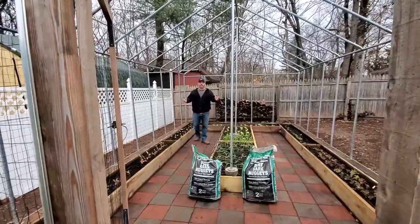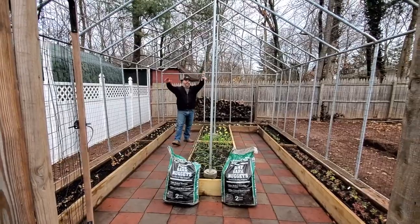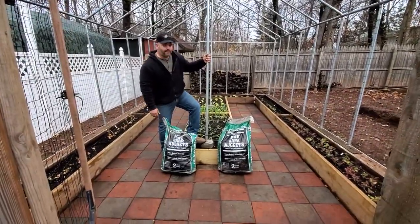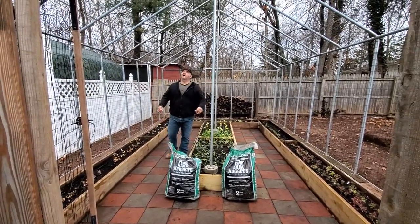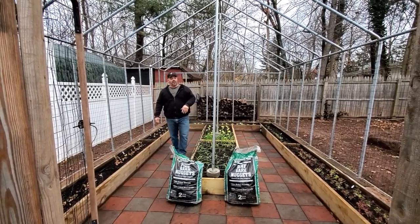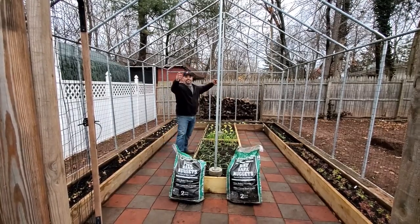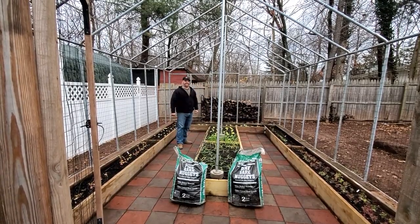As you can see, it's pretty spacious in here. That high peak roof gives us a lot of air up here. I think we have about 13 feet to the highest point. We actually added these columns on these concrete piers. This helps support the roof in case there's a heavy snow load. But with the slant of the roof, it should be fine. The snow will just slide right off. But it also allows us to add more poles going left to right and front to back for hanging plants and other pots. So it serves more than just support.